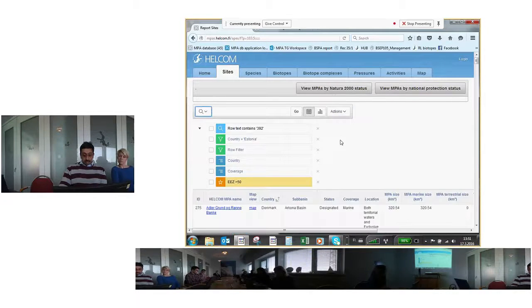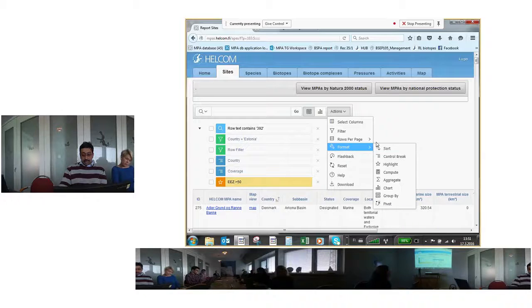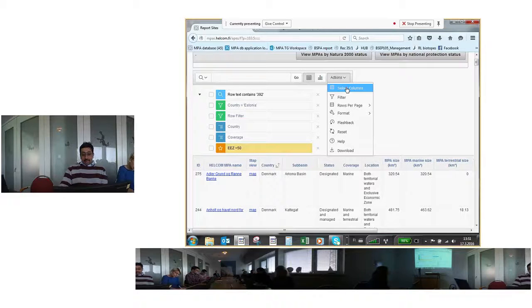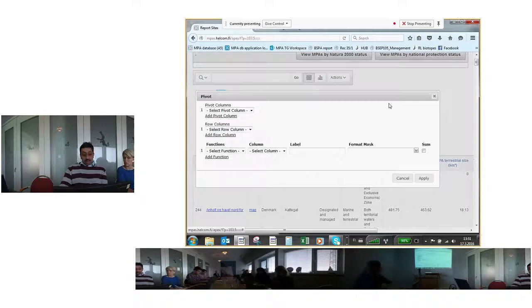So this is the chart functionality, and then we have some other functionalities like group by and pivot. Pivot has to specifically be enabled for the fields, and here I have enabled pivot for two fields, country and status. So I'm going to choose the two columns here. It's possible to enable pivots for all the tables and columns, but currently it's enabled only for this. If you feel it's interesting to do these pivots, it can be enabled in the application for whatever fields or whatever tables you want.